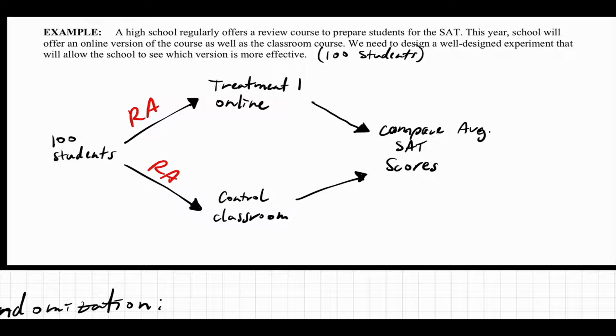Size of the group. Does it have to be perfectly 50-50? No. But you want to try to make them as close as possible. So we can say 50 students and 50 students. If you don't have 50 and 50, if there's 55 and 45, that's okay. We want to try to make them as close to 50-50 as possible, but if they're not exactly 50-50, it's okay. We just want a decent amount in each group. Okay, good. All right. Got an outline, got a picture, labeled it. Good.